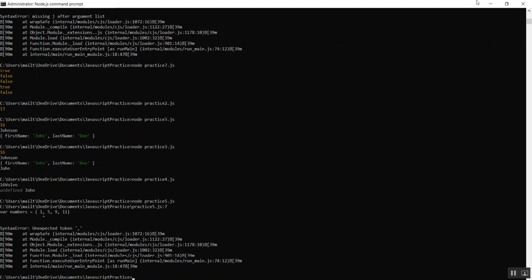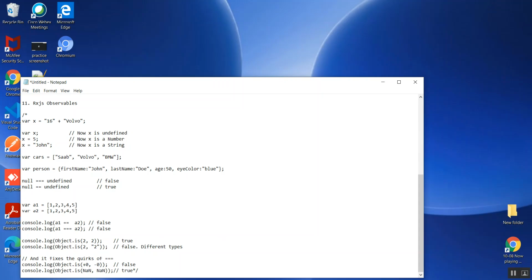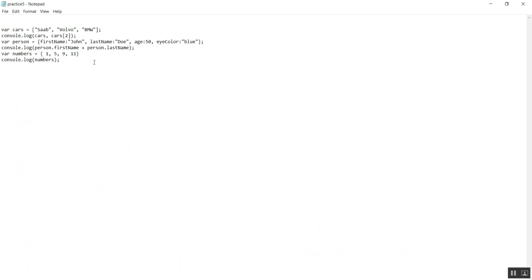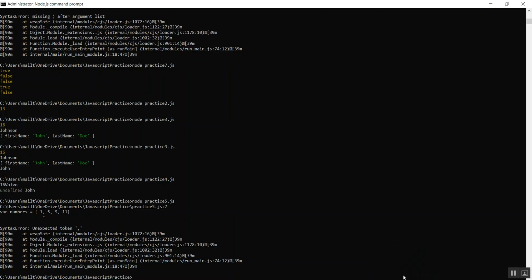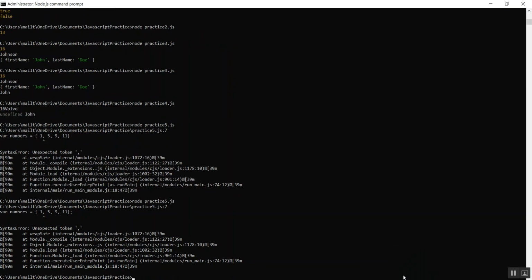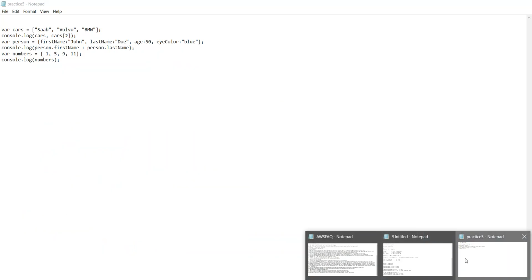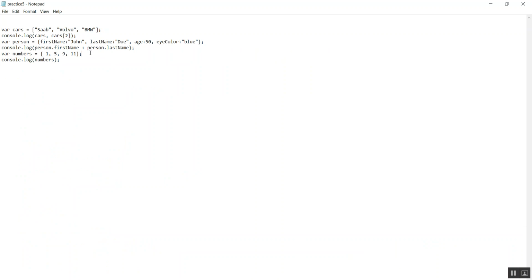Okay, so there's a syntax error. Let's just have a look at it. We don't have a semicolon. That should be fine. And then let's go ahead. Now there's still an error. What's the problem over here? Oh, okay. That should not be a second bracket, right? It should be a third bracket, not a second bracket. So now I hope we should be fine.